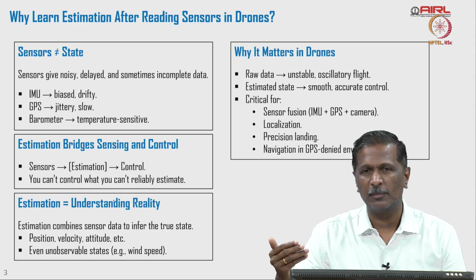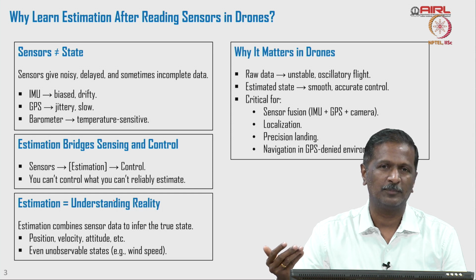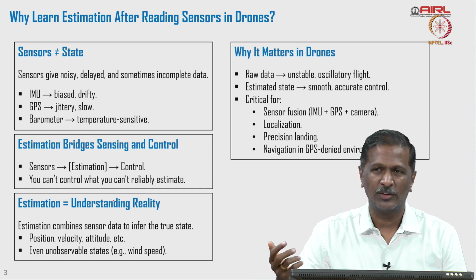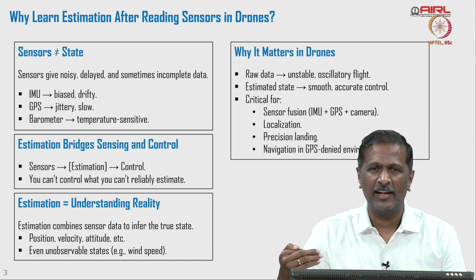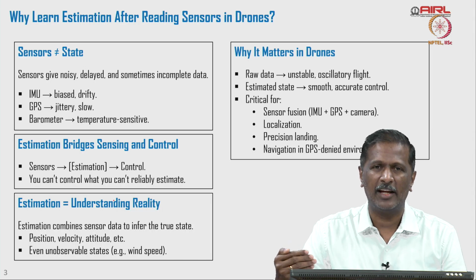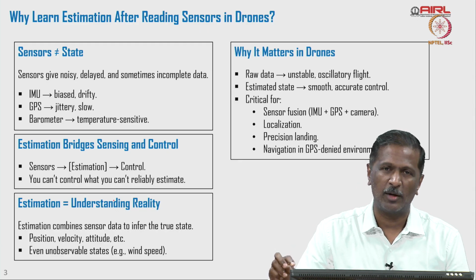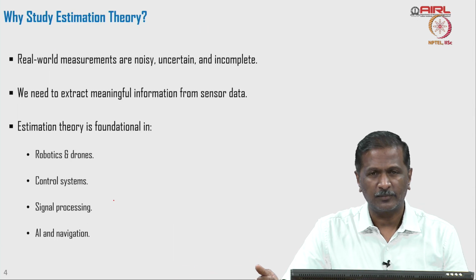Another aspect comes into picture if you are using the drone for inspection inside a building. Your GPS sensor now is not going to be there. So GPS denied information will come into picture. In such cases, how do I localize? Where am I? How do I navigate to a specific point when I don't even have the GPS information? So navigation in a GPS denied environment is also an important factor, right?